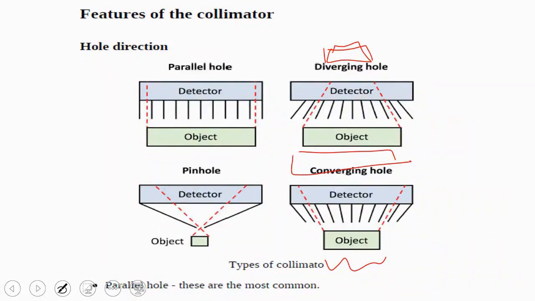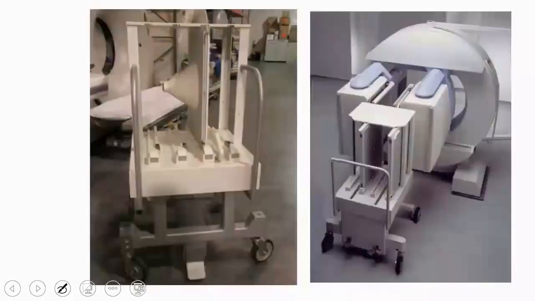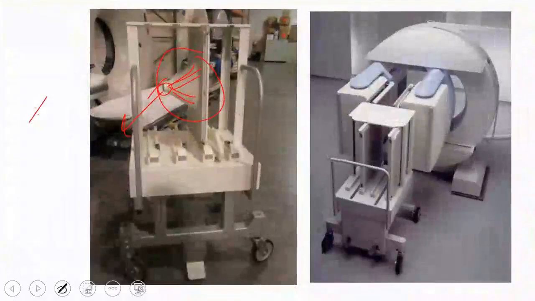The pinhole, on the other hand, is like this view. This is the pinhole. This collimator, or this opening, all of this is lead. This opening here is the only one that allows the radioactive material to pass through. It only allows that to happen. And this is used in the pinhole type. It provides magnification and gives you a high resolution image.